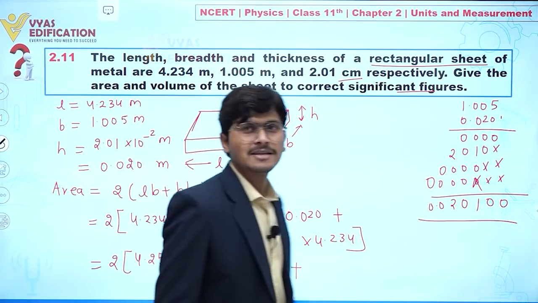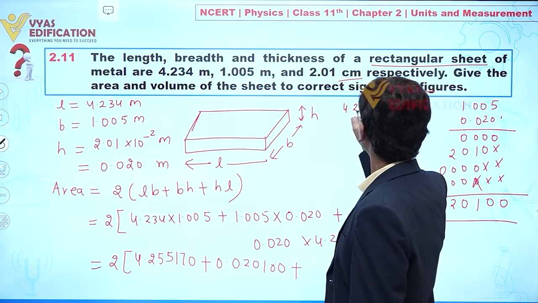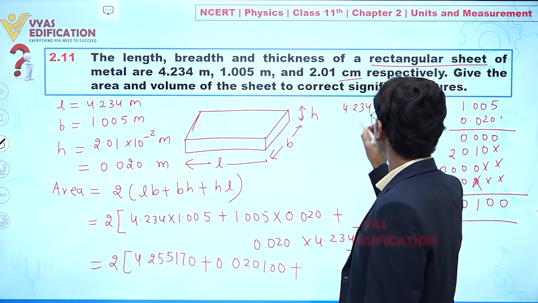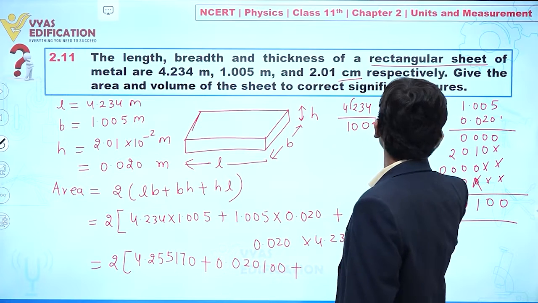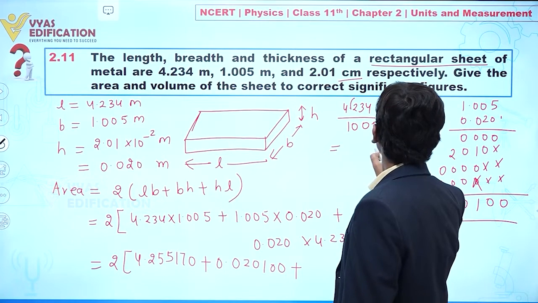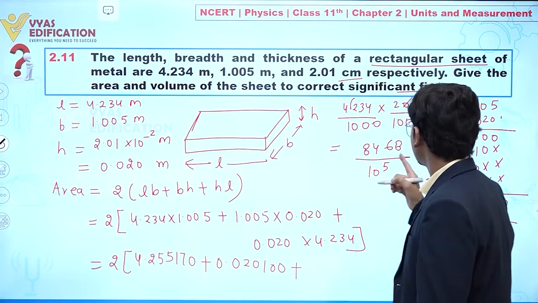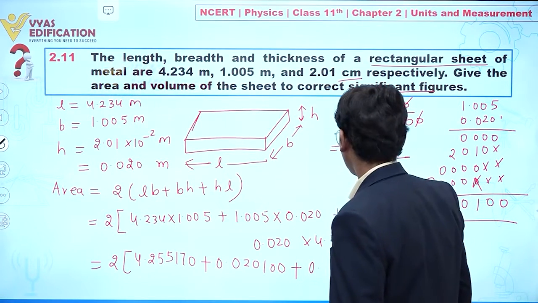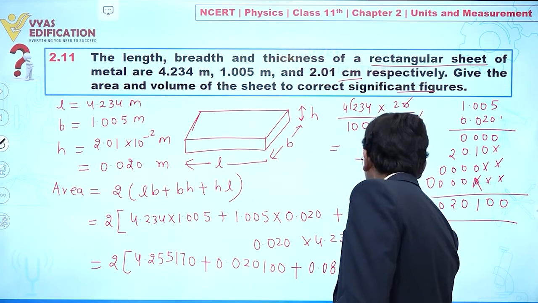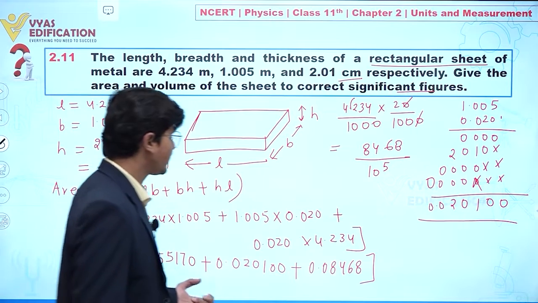Now we have to multiply here this one also, so we can write like this, this is 4.234, clear, and multiply it with 20 divided by 1000, this is also 1000, this one and this one cancelled out. If you multiply it with 2, you can see this is 8, we have 6, this is 4, this is 8, divide by 10 to the power 5, clear. So we can say this is equal to 0.08468, clear. Now we have to add all these values, and after that we will get this answer, clear.